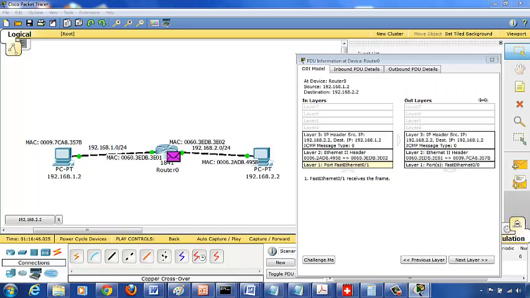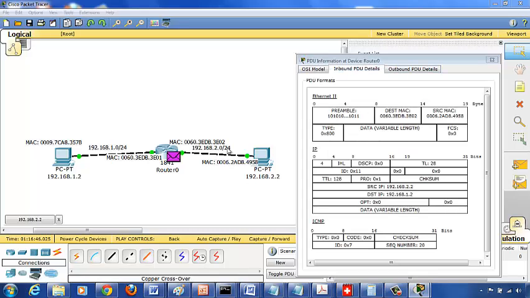At router 0, it's coming from this interface 288 to 3dB, and outgoing is going from this 301 interface to 357B, and still coming from 2.2 to 1.2.